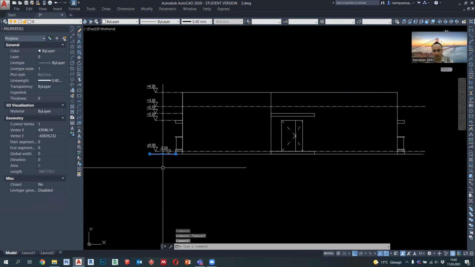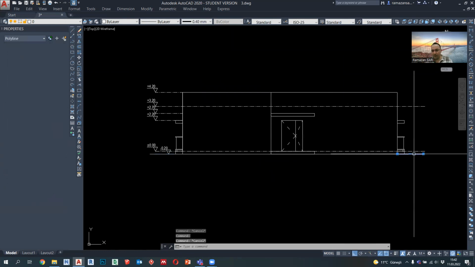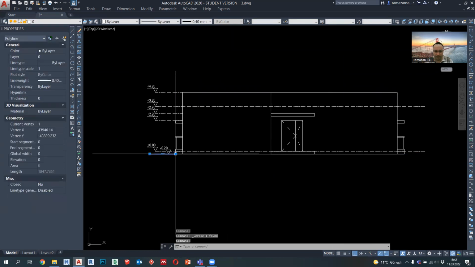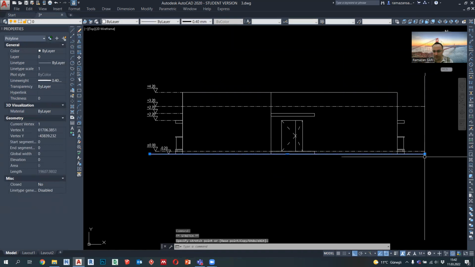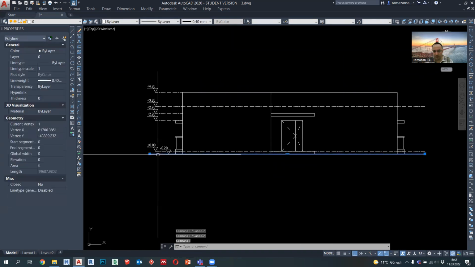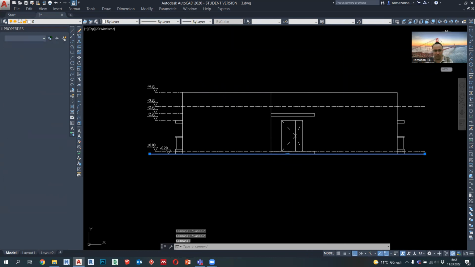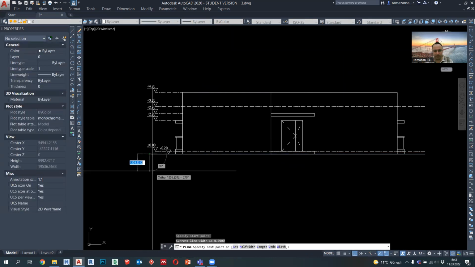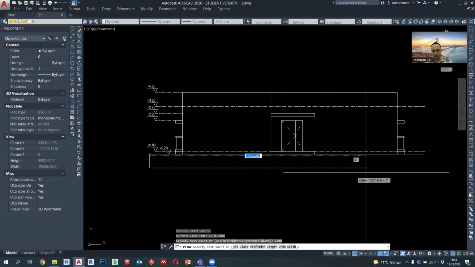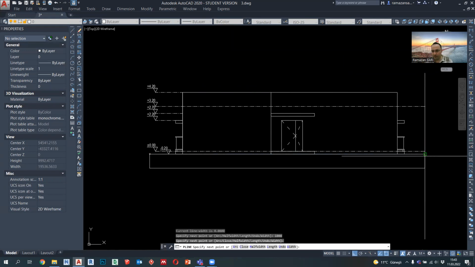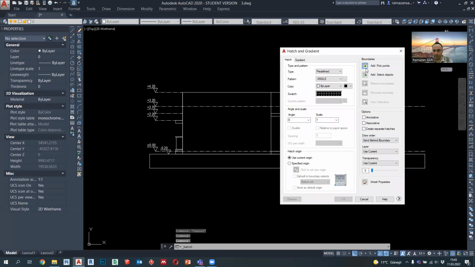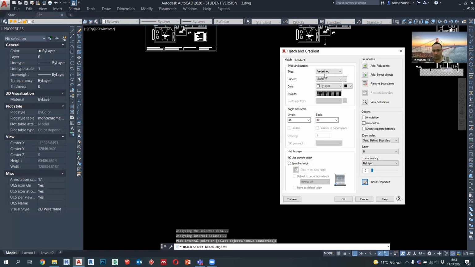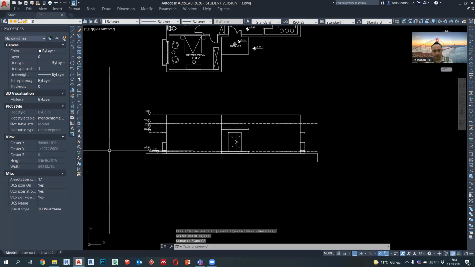Actually, the earth line, different than the section drawing, must cover entire area, entire elevation. You see it here, and we must create a small earth hatching at below. Let me show you one more tip for you. Create hatch.